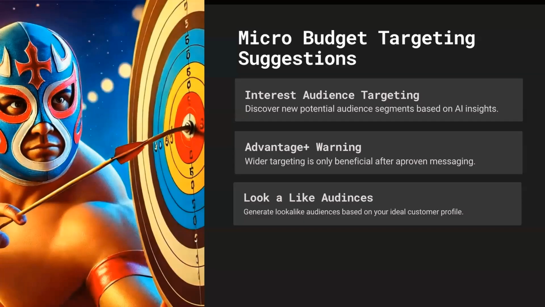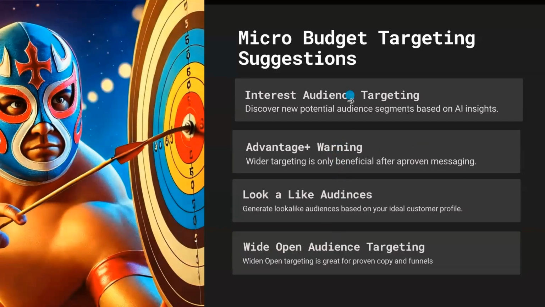Advantage Plus, basically you can put in interest targeting, or you can even upload your list of sales, purchases or leads. And you hit a button that says Advantage Plus. You tell Facebook, okay, here's a consideration of who I'm looking for. You go out and find the right person. A lookalike audience is exactly that. It's an audience that is very similar to the people who have taken a certain action. So it's just two different ways of targeting, two completely different approaches.